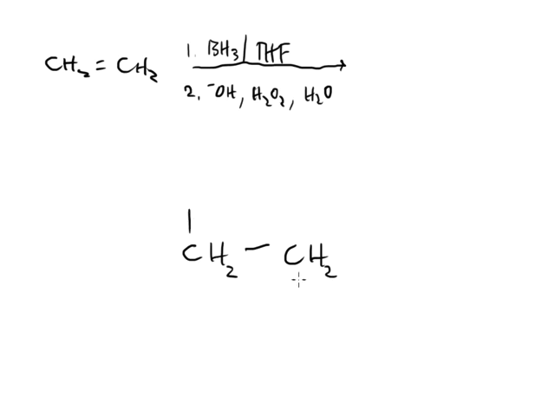You missed that sound effect, I know. Two sides of attachment open up. Folks, it's the same carbons on both sides. It doesn't really matter. What goes on here, though, this is how I want you to think about it. H goes on one side, OH goes on the other. Where does the hydrogen come from? It eventually comes from the borane and the peroxide interaction that will happen later on down the road. But I want to shortcut this. I don't want to complicate it, and I want you to think HOH, HOH, HOH, HOH. That's what goes on. Hydroboration oxidation. It just goes on in a backward way.